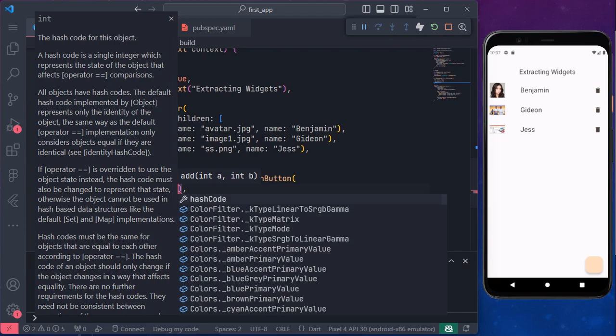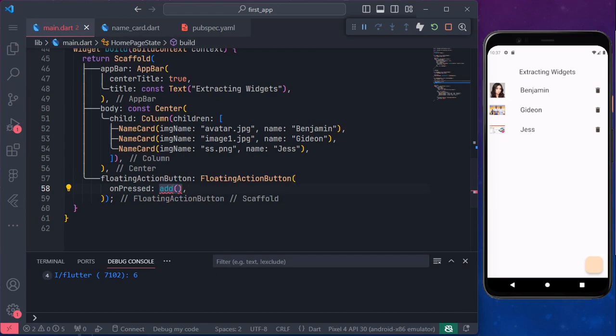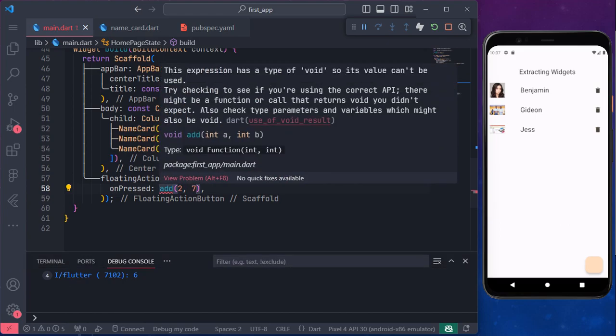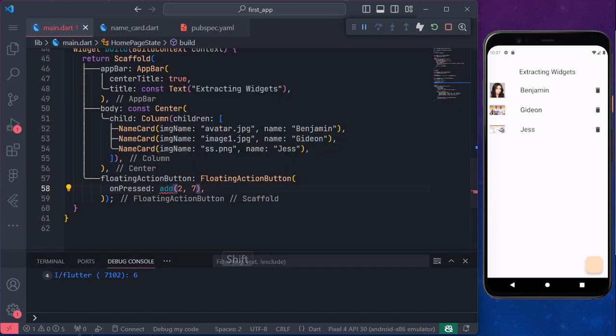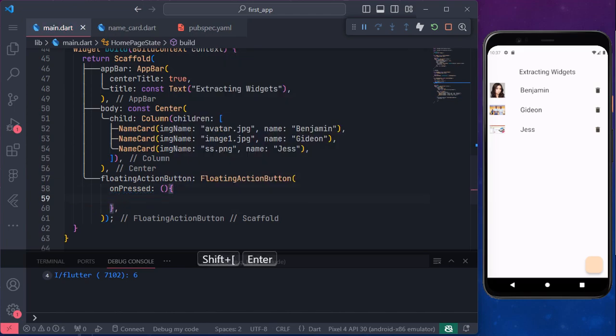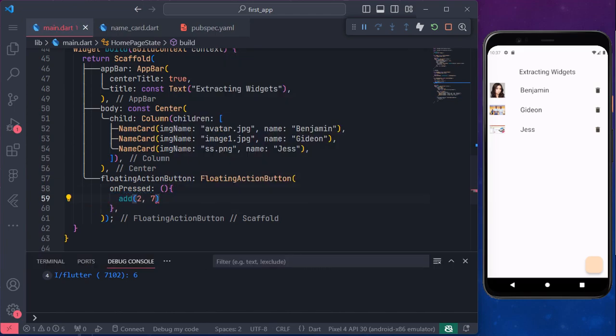These are parameters. The values we enter into the function itself is what we call arguments. So the first one I'm going to say 2, comma, and the next one I'm going to say 7. But we can't execute this because it's void. Can I put this here? What is this? What's it asking me to do? Fine, I'm just going to cut this away, and then it doesn't want a void function, so I'm just going to put it here and then place this in.